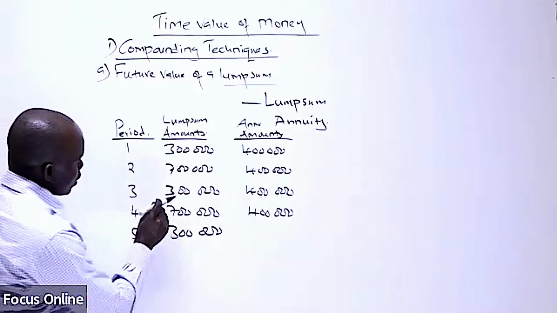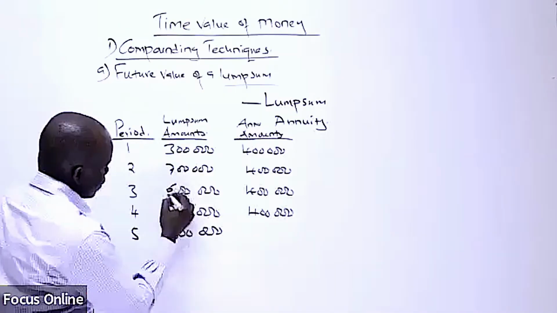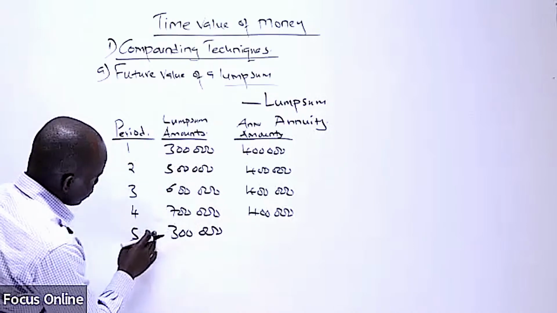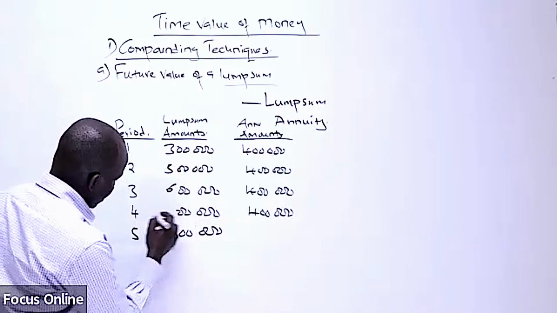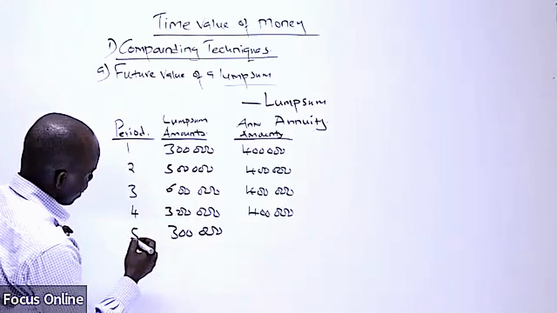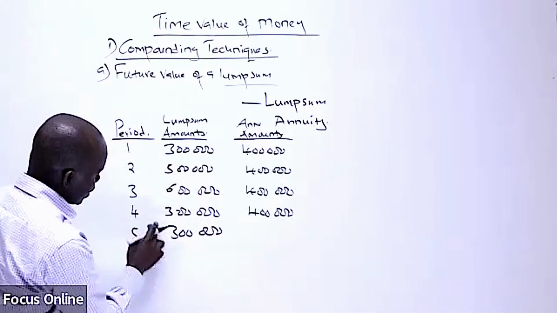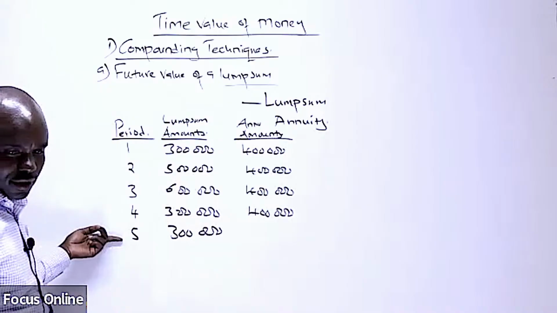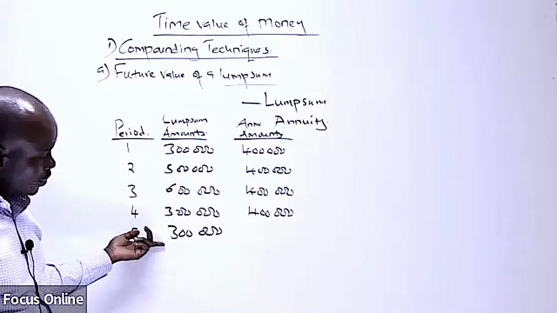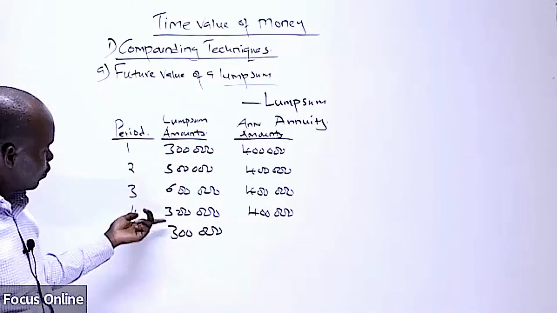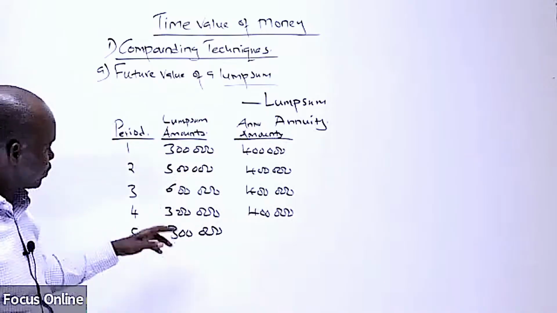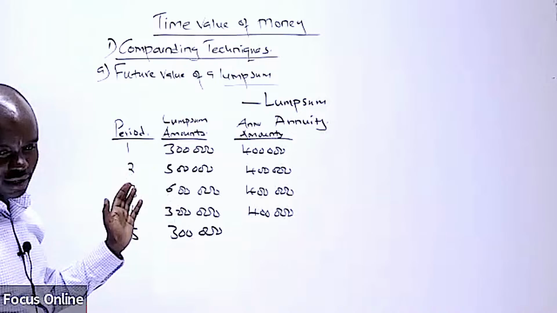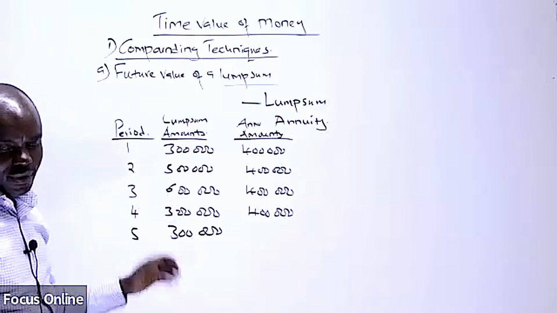Again, so this was 6. Let's say this was 500. Let's say now 300,000 here. So in year 4 and year 5, the 300,000 becomes an annuity because they follow each other. We have two 300,000s that follow one another, so they are annuities. I want to believe that is clear. That's okay? Okay, fine, let's proceed.